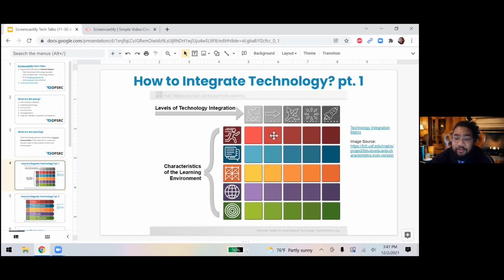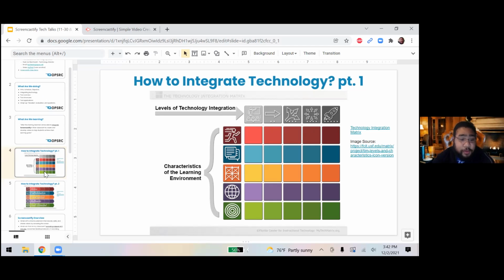So it creates this lovely little matrix, and when you look back at your classroom and how a piece of technology is being used, you can decide what level it's going to be at, and then try to take it one step above, because the higher the level, the further you get out from left to right, the more complex, the more involved your technology use, and ideally the more that your students are going to get out of that technology tool there.